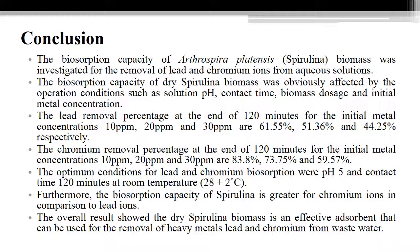The chromium removal percentage at the end of 120 minutes for the initial metal concentrations 10 ppm, 20 ppm and 30 ppm are 83.8%, 73.75% and 59.57%. The optimum conditions for lead and chromium biosorption were pH 5 and contact time 120 minutes at room temperature. Furthermore, the biosorption capacity of spirulina is greater for chromium ions in comparison to lead ions. The overall result showed the dry spirulina biomass is an effective adsorbent that can be used for the removal of heavy metals, lead and chromium, from wastewater.